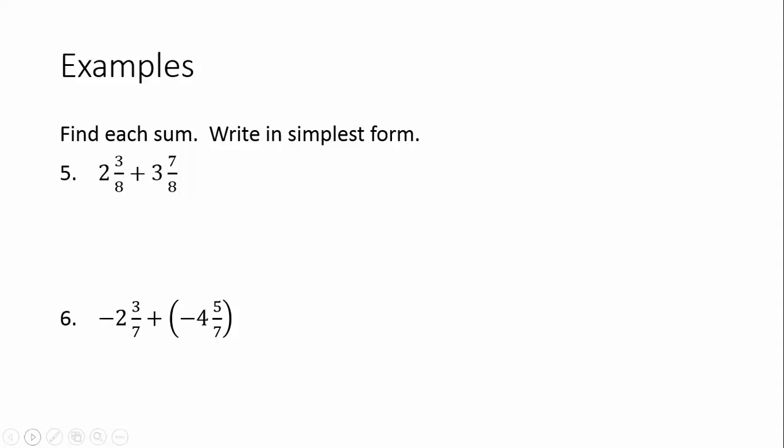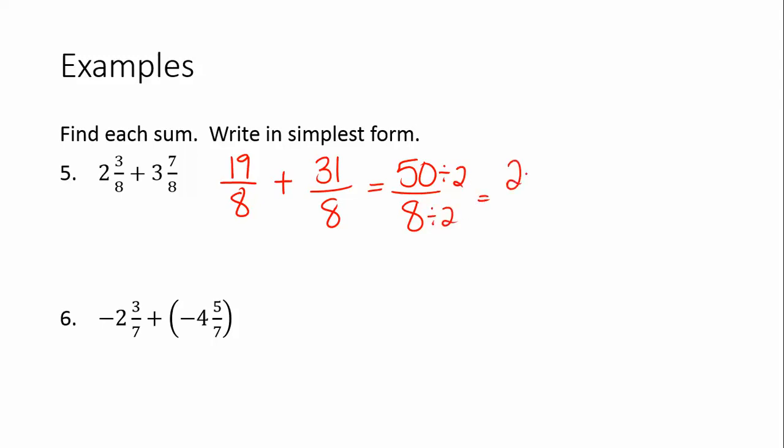We incorporate mixed numbers. For me, with mixed numbers, it's easiest to just candy cane them. Others of you know the method of carrying when you're adding mixed numbers, and if you want to do that, you can. The problem is when we get to subtractions or negatives, that can become very difficult. So if you just get in the habit of candy caning, so that's 16, 17, 18, 19 over 8 plus 24 plus 7 is 31 over 8. Now we add 19 plus 31, and that's 50 over 8. 50 and 8 are both divisible by 2, so that's 25 over 4.